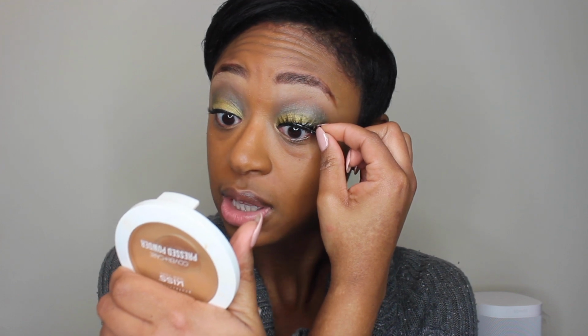Now I'm applying the lashes because the glue has marinated long enough.